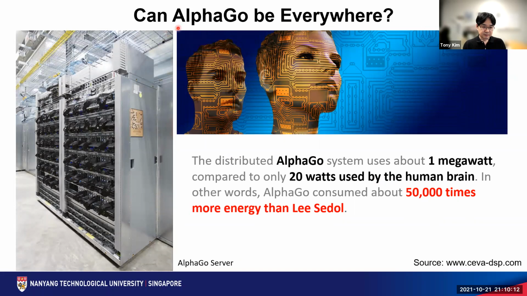However, we have to think whether we can use AlphaGo-like artificial intelligence everywhere. For example, this is the photo showing the AlphaGo system. And as you can see from this slide, this AlphaGo system is actually using 1 megawatt, while human brain is consuming only 20 watt as power. So this means that AlphaGo system is consuming 50,000 times more power or more energy compared to the human brain. So this means that the AI system is really, really power and energy hungry. So assume that all the smartness that we want to achieve should be processed by AlphaGo-like AIs. Then it will be almost impossible to provide all the required power or energy requirements coming from the AI hardwares.